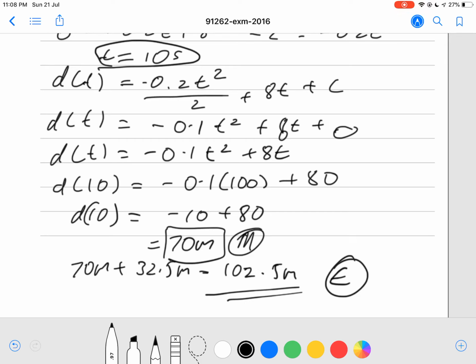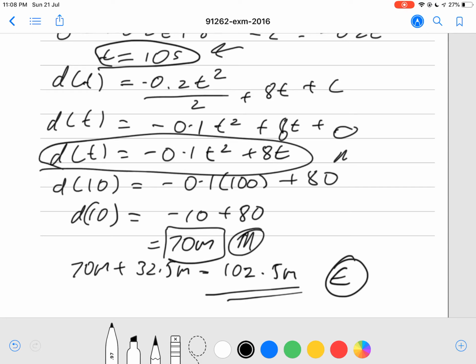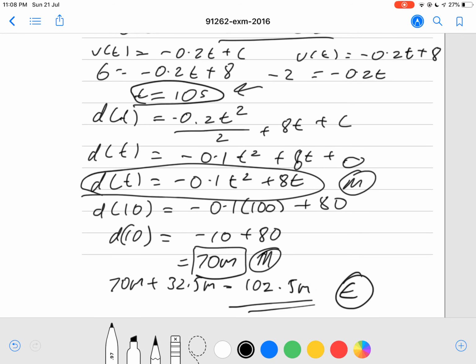Another way to get the merit grade is exactly the same as the last question, okay? You're finding your t equals 10 seconds and you're finding your equation for distance, okay? That'll get you a merit grade. To get an achieved grade, once again, exact same thing, okay? Antiderivative found, the d without the c, okay? And therefore, that is here. That will get you an achieved.